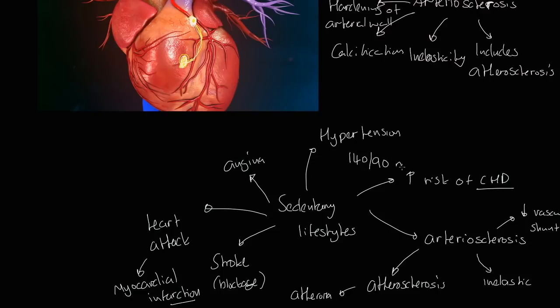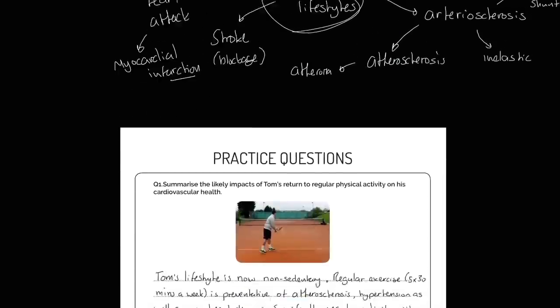And of course, let's put our units in. mmHg. So 140 over 90 is going to be characteristic of this hypertension, chronic high blood pressure, and that's going to be caused by a sedentary lifestyle. So you guys, I think you're great examples of it. You guys are active, you take part in regular activity, and these are the reasons why.